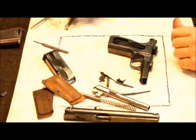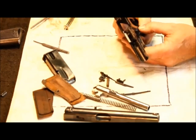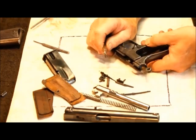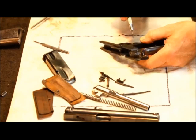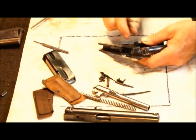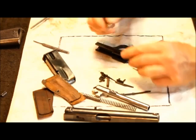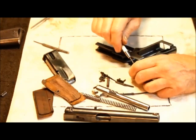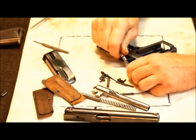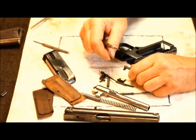Now we're going to take out this clip retainer, and this removes just like a 1911. You push it out from the push button, and when you do, it's going to align this little keeper over on the other side and lift it right out, just like a 1911. Then reach in here and rotate 90 degrees. And that'll take the retainer out with the spring.